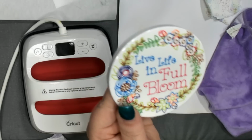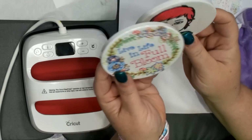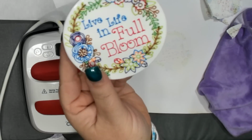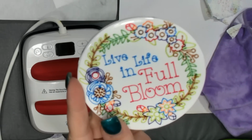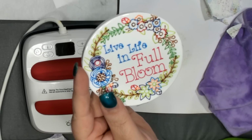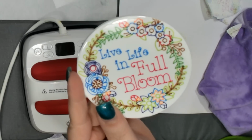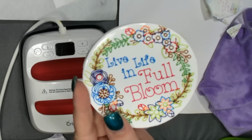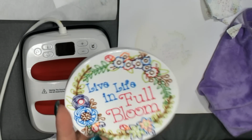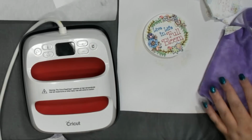Oh yeah, Leslie says she would like her Bitmoji inside the flower frame. That could work. That would be a good idea. That'd be a great idea for your Bitmoji, Leslie. Yours would be so pretty like that. I know you can do it, Leslie. Yes, Cricut has so many drawn images.